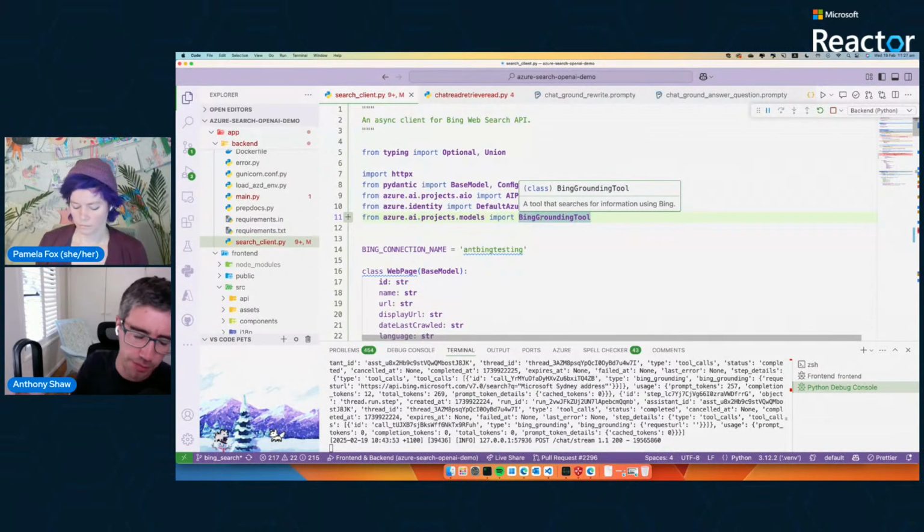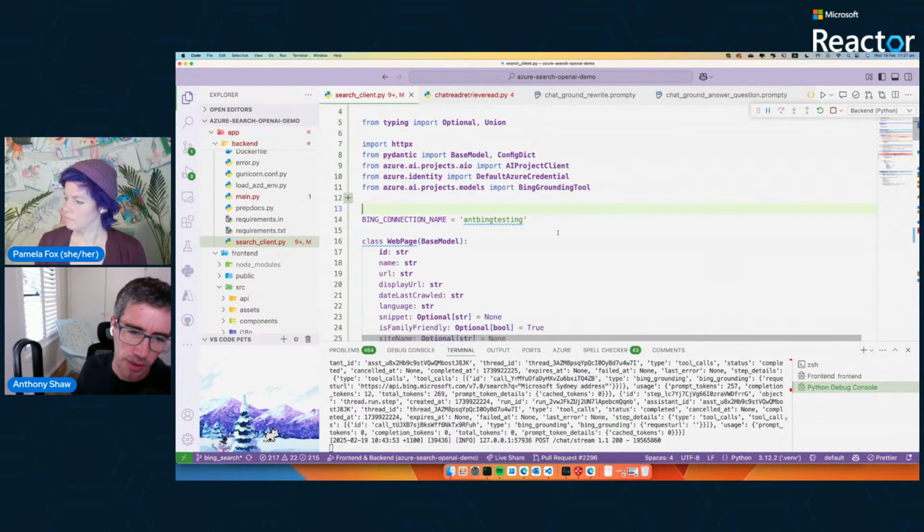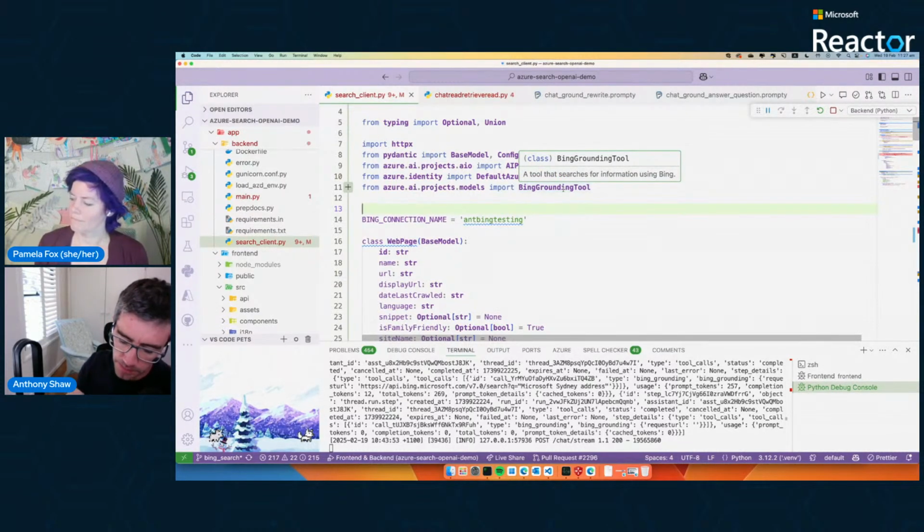So to finish this feature, I need to add the automation for it. And like I mentioned as well, you want to have managed identity between the AI project and the OpenAI service. Bing grounding does not yet support managed identity, so you need to use API keys for that in the meantime.